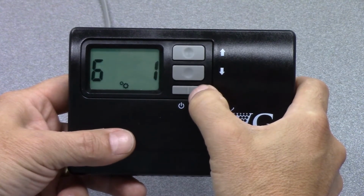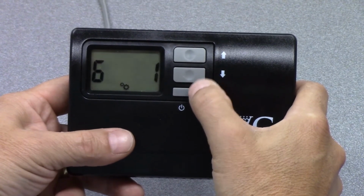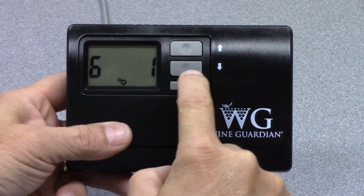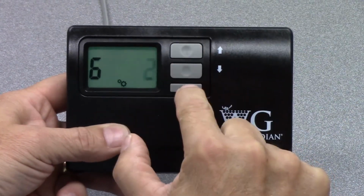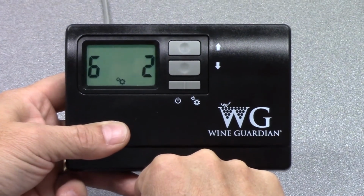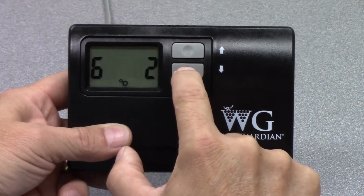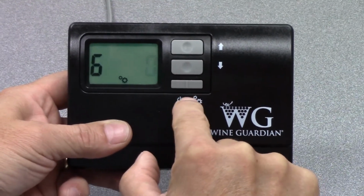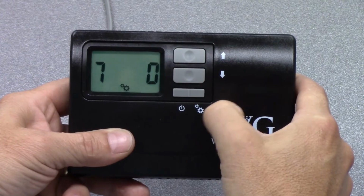Setting number 6. This gets into the add or remove humidifier set point. You see that it's now blinking number 1. I have it at number 1 saying that there is a humidifier connected to the unit. 1 means there's a humidifier. 0 means there is no humidifier connected to the WineGuardian unit. 2 means that there is a standalone humidifier mounted to the system, and that it will control that device. So, in order to set your relative humidity, as I mentioned before, you need to have this setting at 1 or 2. We'll hit the mode button again, or the settings gears button.